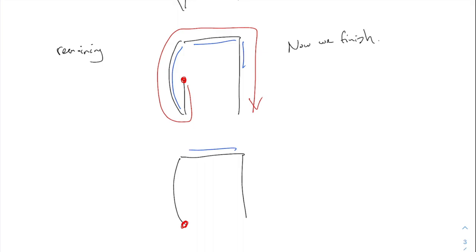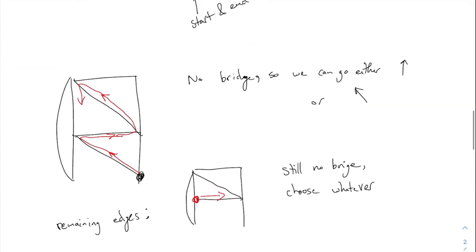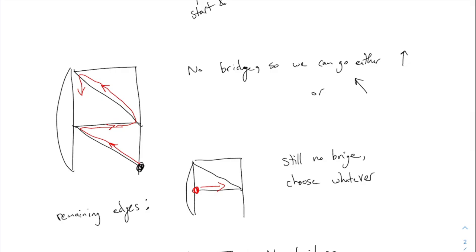All right? Anyway, my final answer then, just to draw in the rest of it: I was here, and then I go down, back up the side, across the top, and down this side. And then I made it. All right. This is how we find an Euler circuit without just making it up. Now that example is small enough, I think you could just make up this Euler circuit for yourself.